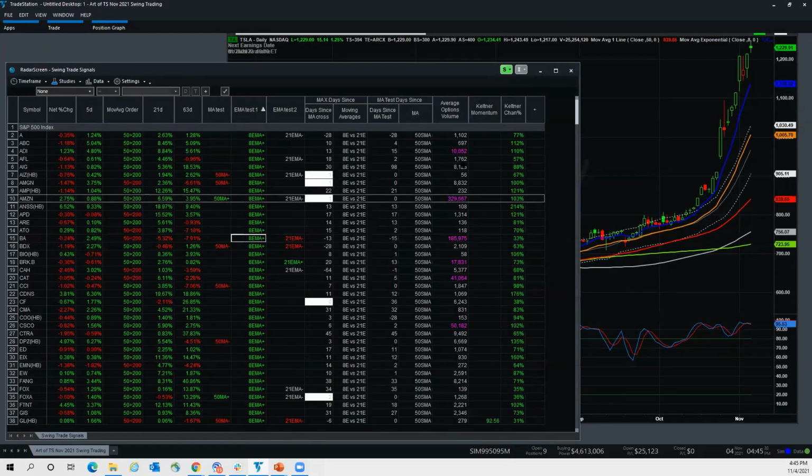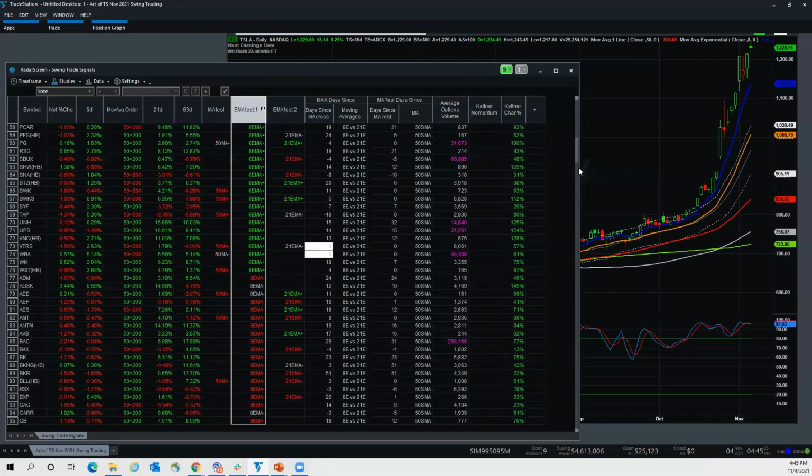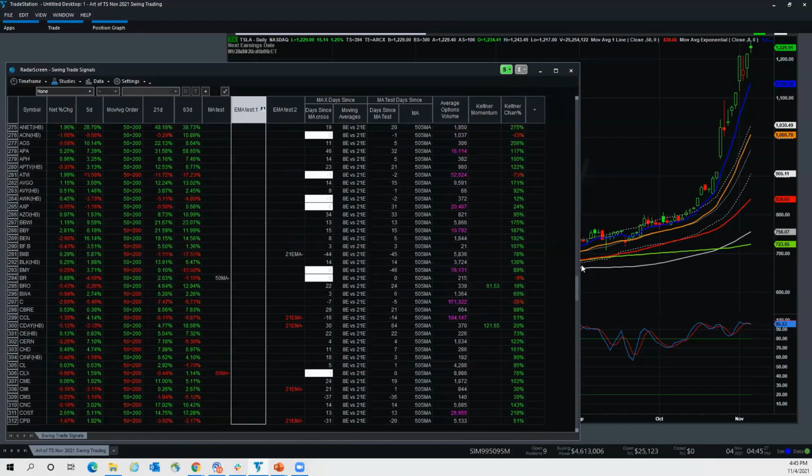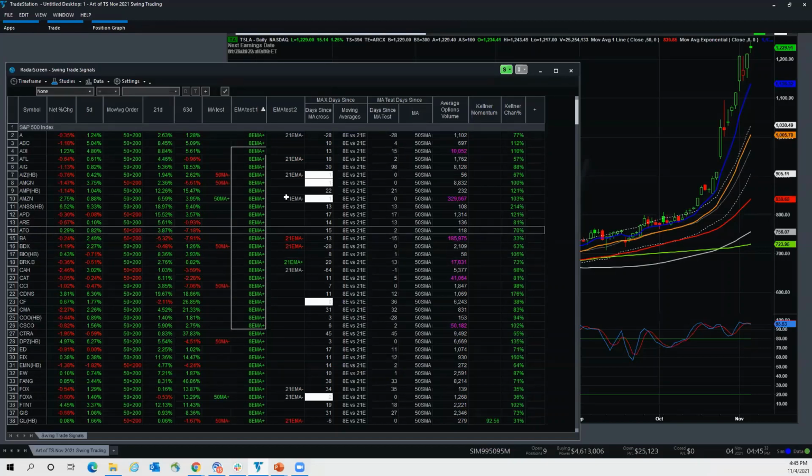And the thing I like about this is if it doesn't have a result, you'll notice that it just doesn't give you any value at all. So when you're using Radar Screen, you put in a list of stocks, you click on it, and it's going to give you the list. Boom, you can look down the list. And then the nice thing is you can have your own list. This is the S&P 500. You can put your own list of stocks in here. And then, if you're watching maybe 20 or 30 stocks waiting for an opportunity to buy, one day it just kind of lights up, and maybe that's your opportunity.